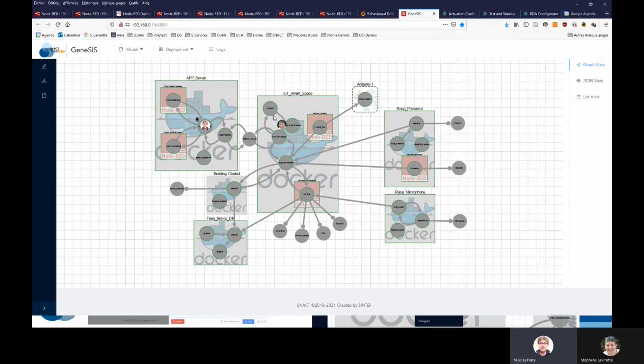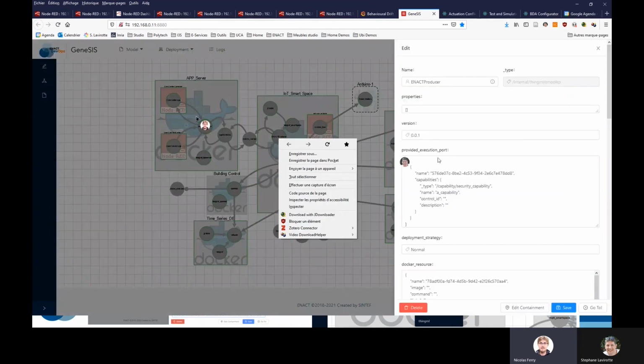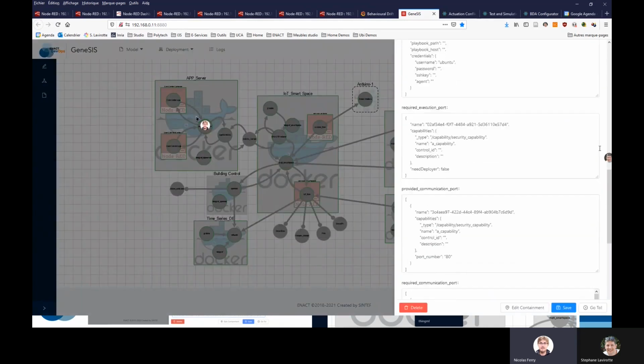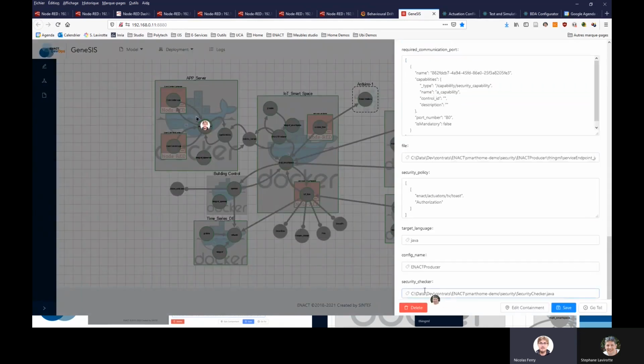On the very top here, we see the GCASBin component that has been added, and just below there is the ENACT producer component, which was the component before using the default policy. The Smart IoT default policy has now been changed and configured so that it leverages the GCASBin security mechanism. All we do is provide this property here and a file here, and everything is automatically generated.